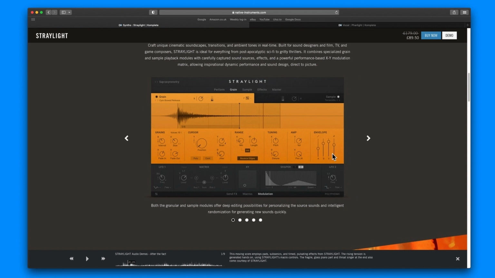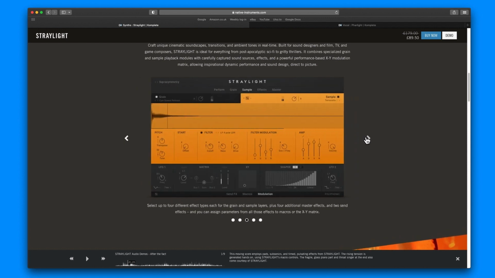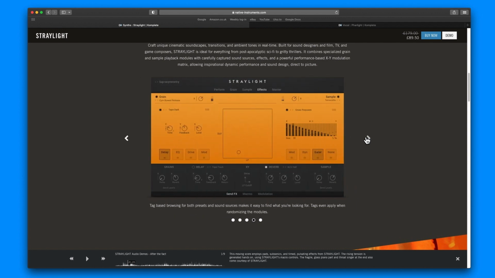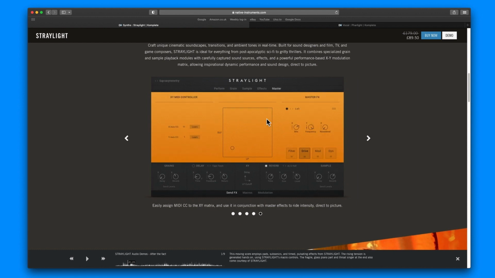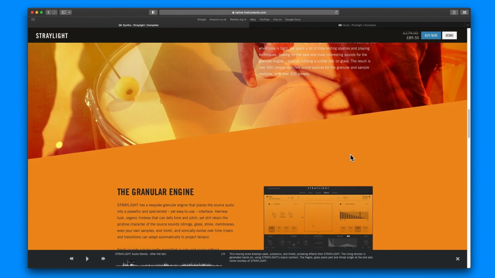You can switch between them up there, and then you've got the actual sample itself, and then you've got the effects. You have 8 effects that you can put in, and you can swap them out or mix them up to whatever you want. So you've got gators, mod, drive, EQ, delays, whatever, and obviously the XY pad as well, which you can control from either the mod wheel or the control knobs. So that is Straylight, and we'll just go down and have a look and see what you're getting.